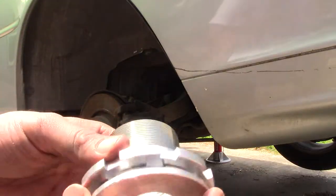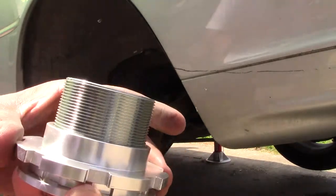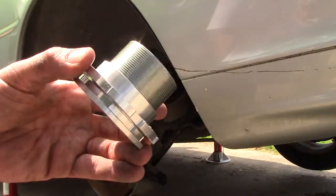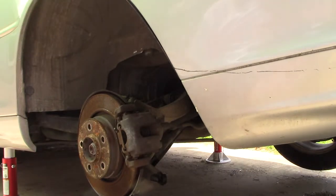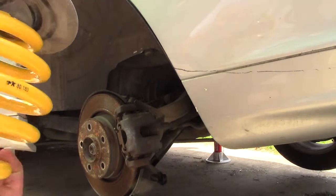I'm gonna go ahead and bottom these out. I could remove this, but I'm gonna leave it on for now. I'm gonna go ahead and use the old top out there.